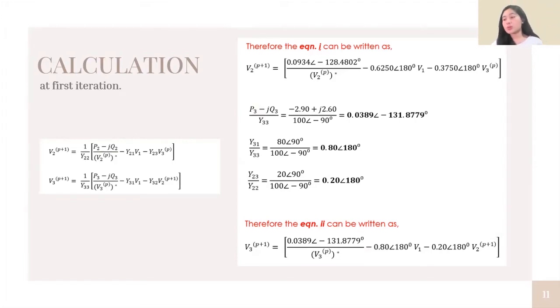Again, pwede kayong sumabay so that you can see what is happening, na bakit yun ang naging answer, and we would have less doubts along the way para mas maka-catch up din kayo. Now, for our equation 2, it should be written, yung V3 natin, lahat na nakuha nating values here will be substituted. So, here yung first na value natin, ito yung second value natin, this is our third value.